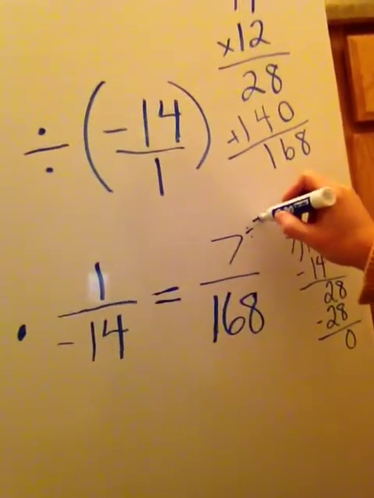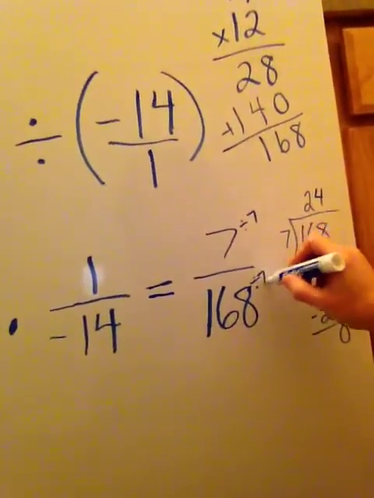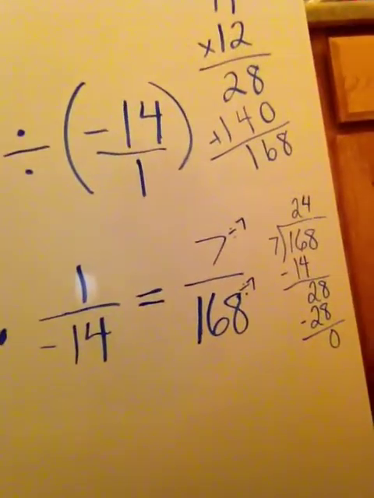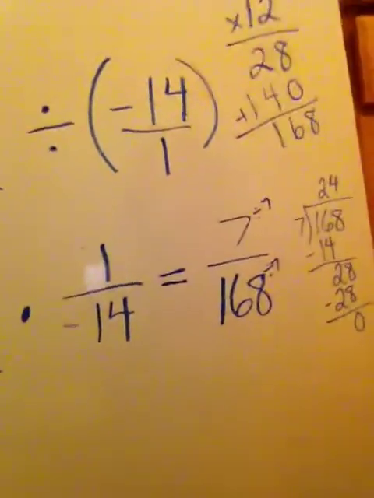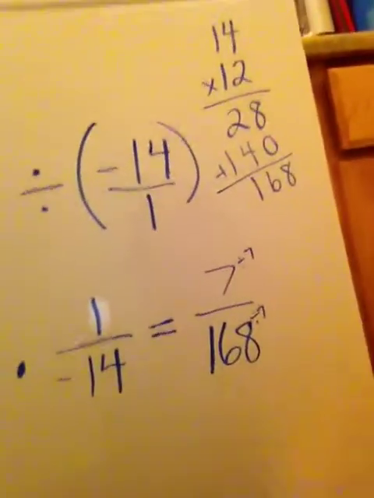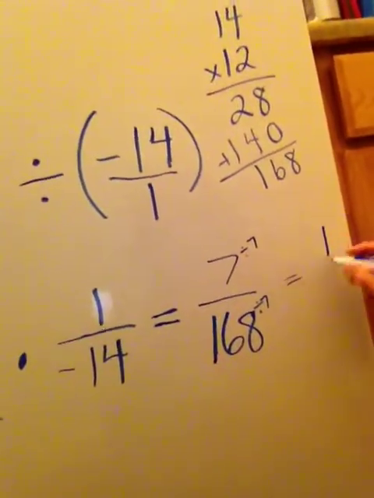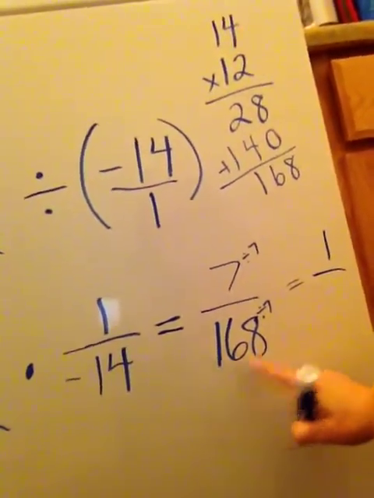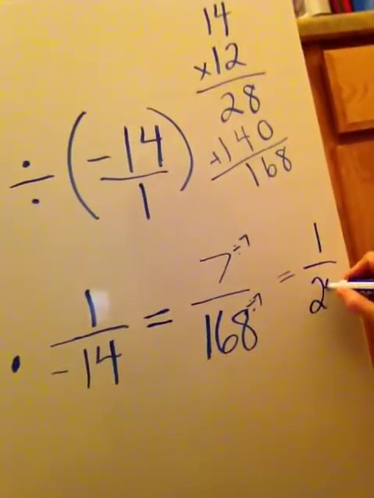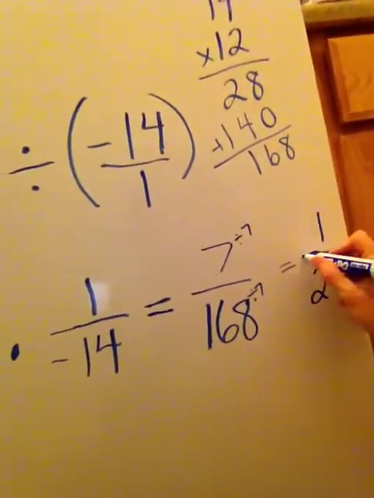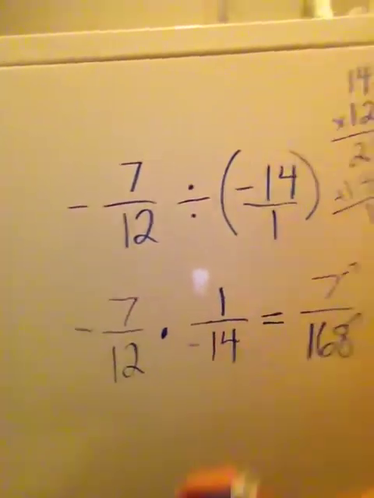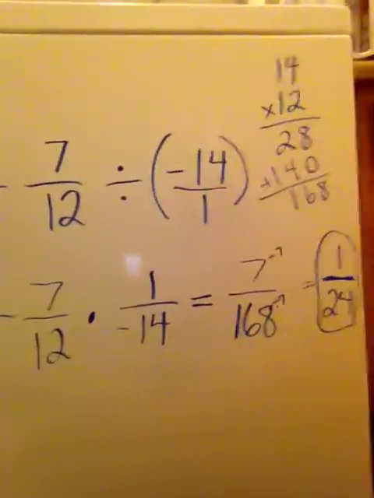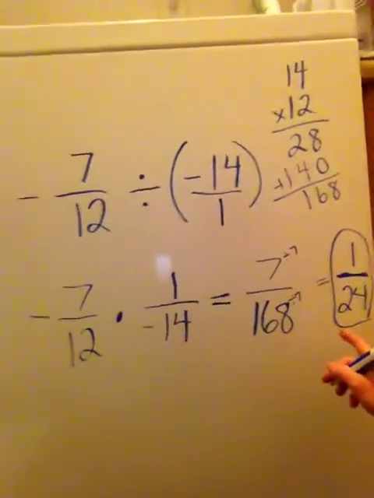So that means if I divide this top by 7, I'm just reducing my fraction, and divide the bottom. Whatever you do to the top, you have to do the exact same thing to the bottom. Divide both of them by 7. I'm going to erase this. 7 divided by 7 is 1. 168 divided by 7, we just did that, is 24. Okay, so there is our final answer for negative 7/12 divided by a negative 14. We ended up getting our 1 over 24.